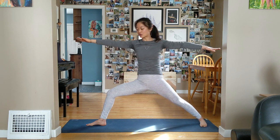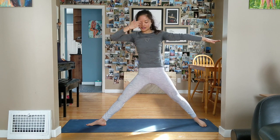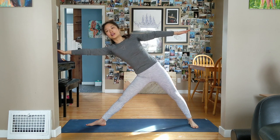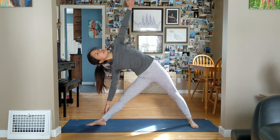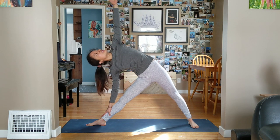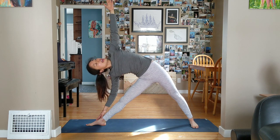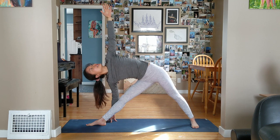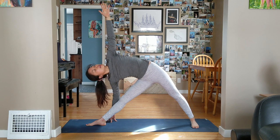From warrior two, let's straighten that right knee and bring in your back foot closer a few inches. You're gonna begin to tilt forward here, reaching triangle pose. So shoulders are stacked on top of each other. Right hand goes on the shin, ankle, or the ground. Feeling that stretch in your right inner thigh or right hamstring. And maybe bonus lengthening of your left side body.